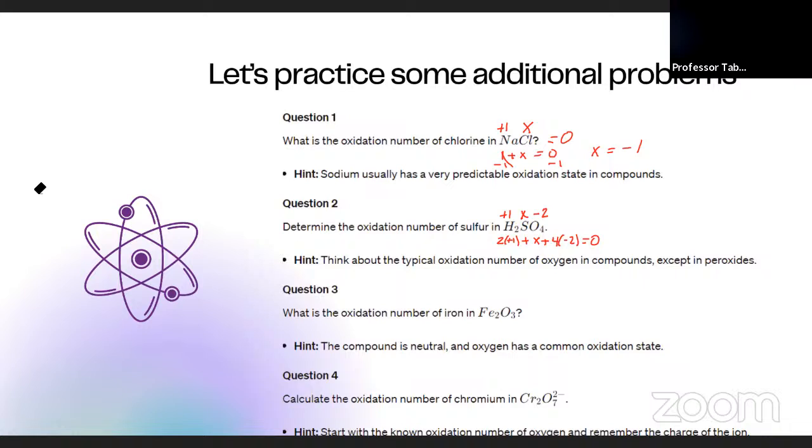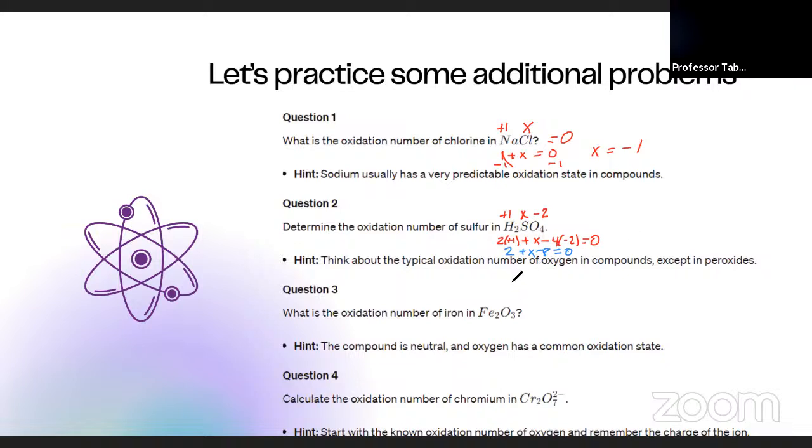Now, I know this is very small, from what I'm writing here. So underneath that, I'm going to write it in a different color so you all can see the new answer. So 2 times that +1, that is correct, Giselle. 2 times that +1 is 2, plus X, plus 4 times -2. So that's actually going to become -8. So I'm going to erase that positive sign and put -8 right there. And again, that's equal to 0.